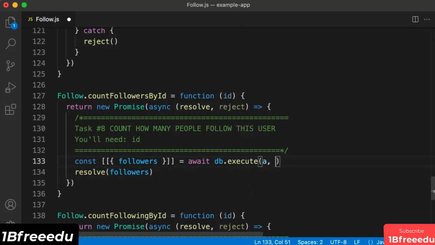So as always, we'll give it a comma b. For the query itself, instead of a, let's say quotes. Let's select and then use the count aggregate function. Before we fill in the count parentheses, let's make whatever it returns available as followers. Just because that's what our web developer coworker is using in terms of what they're returning to the program itself. So just sort of an easier name to work with.